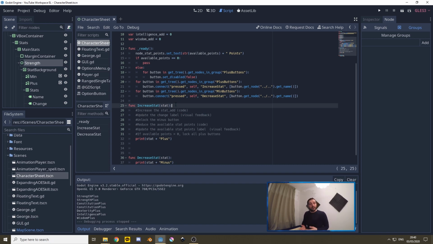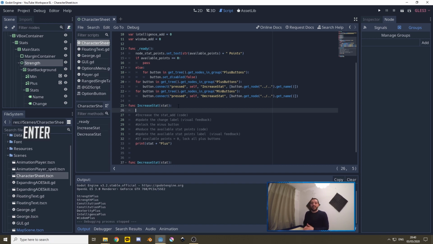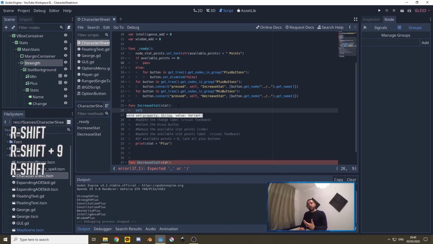We could either write an if or a match function, and we'll have to be copying the same code a couple of times over again, but I'm all against copying code in several places, especially for something relatively easy like this. So we're going to make use of a set and a get function. What we do is we first set a variable. This way you can call a variable not through the variable reference but through a string. So it requires the string or the property written in a string.